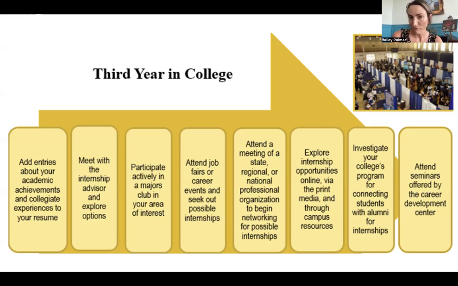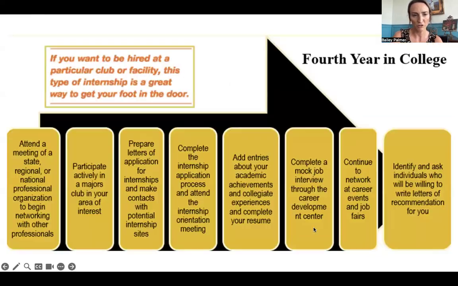You can start working with professors in their research labs and get on their research abstracts and help try to present those at conferences. A lot of things to do in your third year. Last year is to start to attend those meetings of state, regional, and national conferences with your research that you've done in the labs with your professors.